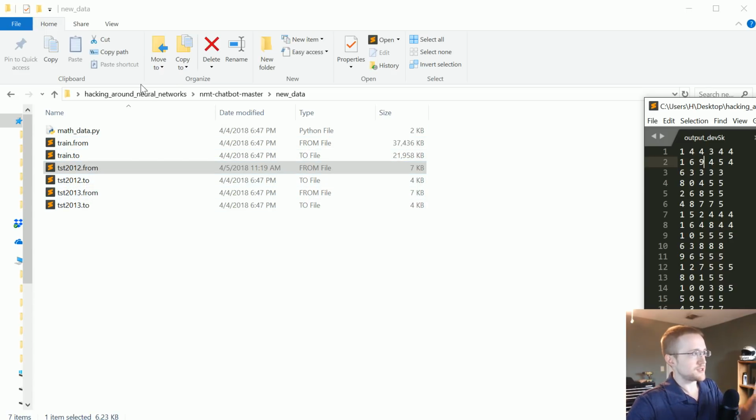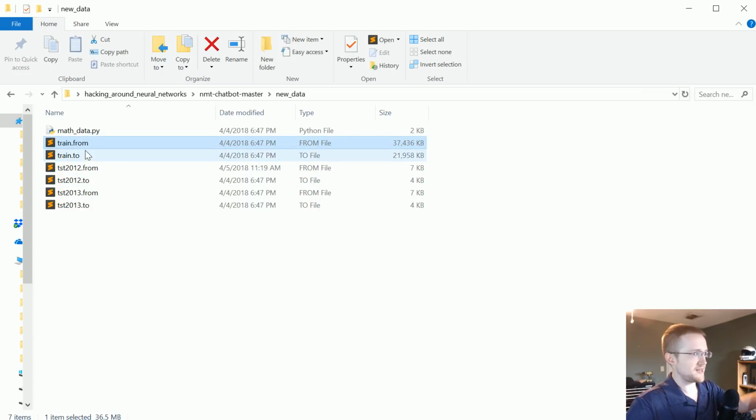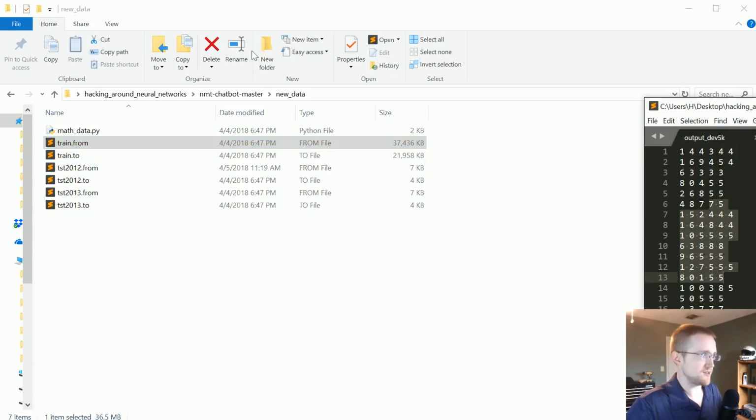So what I did was I just kind of manually saved those output devs as they go. That's our way of validating things. So every 5,000 steps, or about 5,000 steps, it would go to these testing ones, which contain samples that are out of sample testing from the training data itself. So these should be samples that the model has never seen, and this is how it does on those.